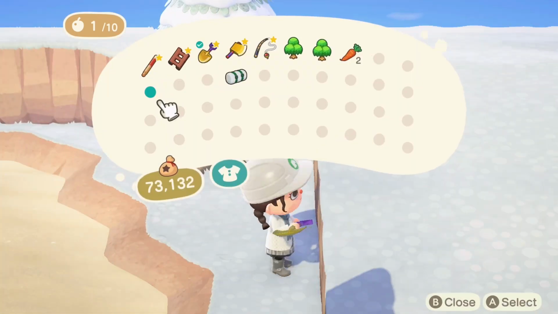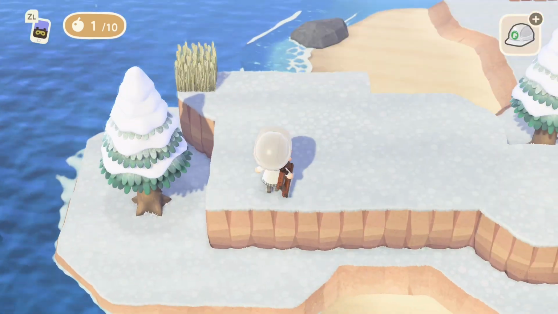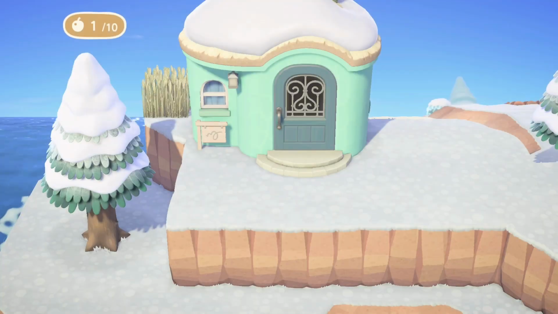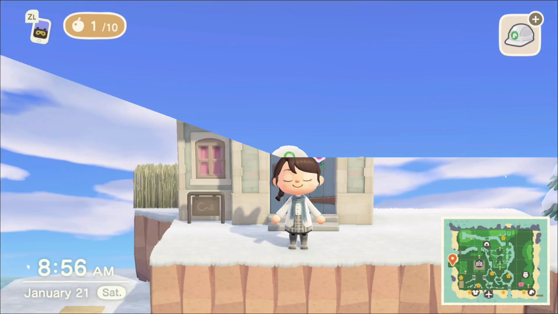Okay, so now let's go ahead and start adding some pathing. That for sure takes a ton of time. So what I'm gonna do is place this wheat field item only because I need to make sure it's there before I place the house. We're gonna go ahead and jump to tomorrow because I wanna redecorate the exterior of her house.